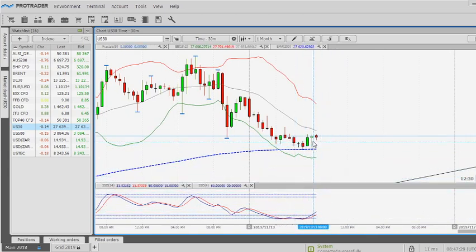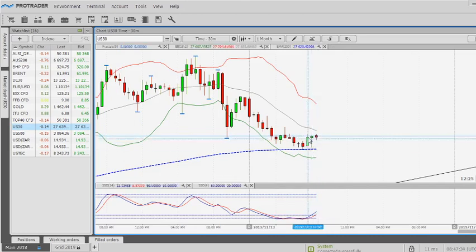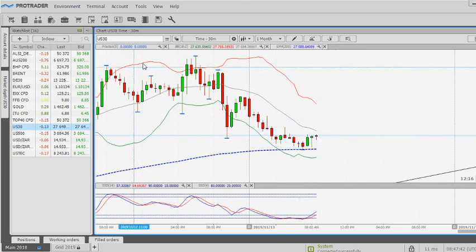And we can also see this dragonfly doji here, which is also a good sign of bulls coming into the market, because they tried to sell it, but the bulls pressed up here, and came into the market and want to flush out the bears.